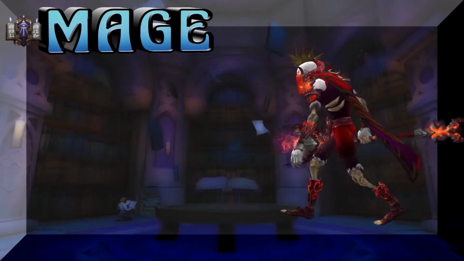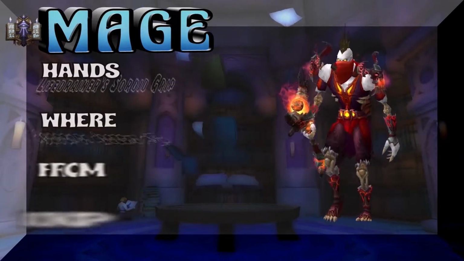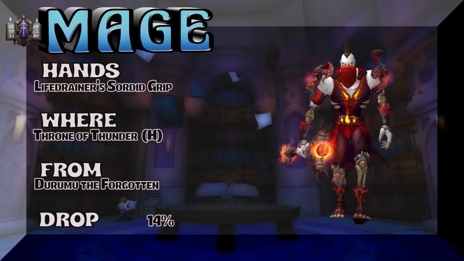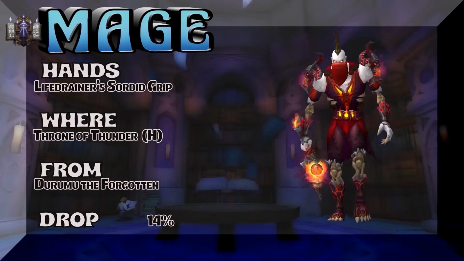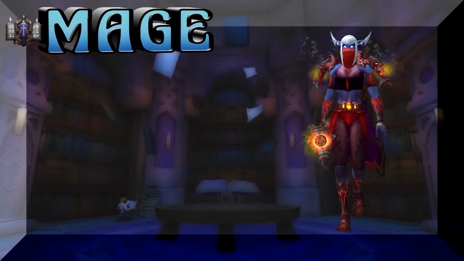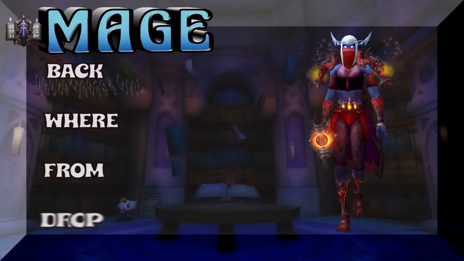Moving on to the hands, so Throne of Thunder heroic, Dura'mu the Forgotten. What's his name again? 14% drop rate for the hands. So the hands, the shoulders, and I think the boots, you can get them out of regular, you could also get them out of heroic.